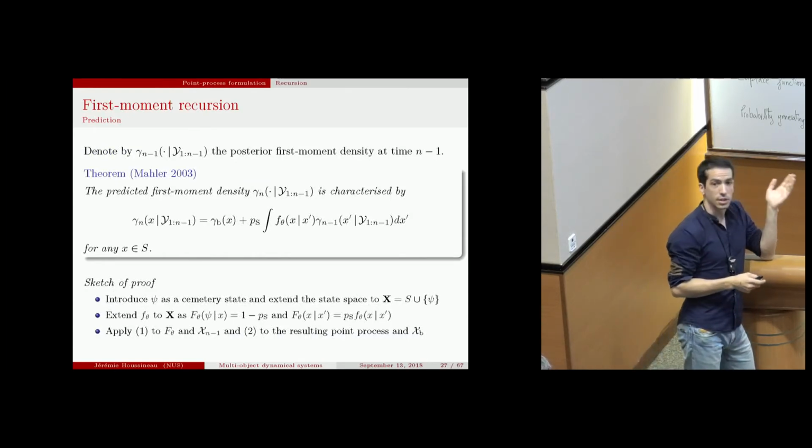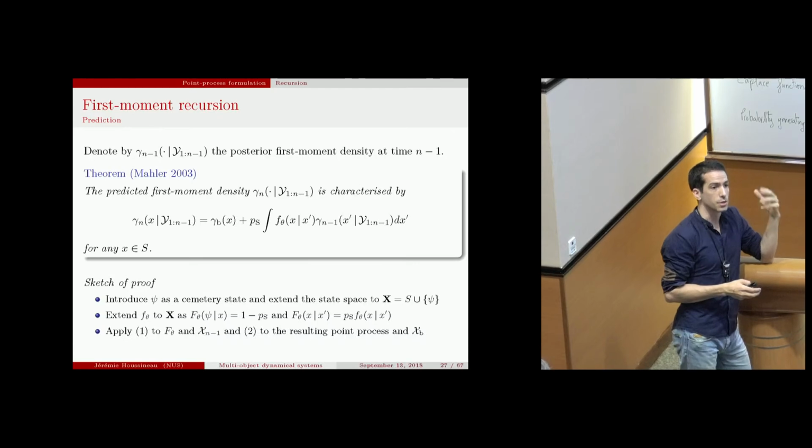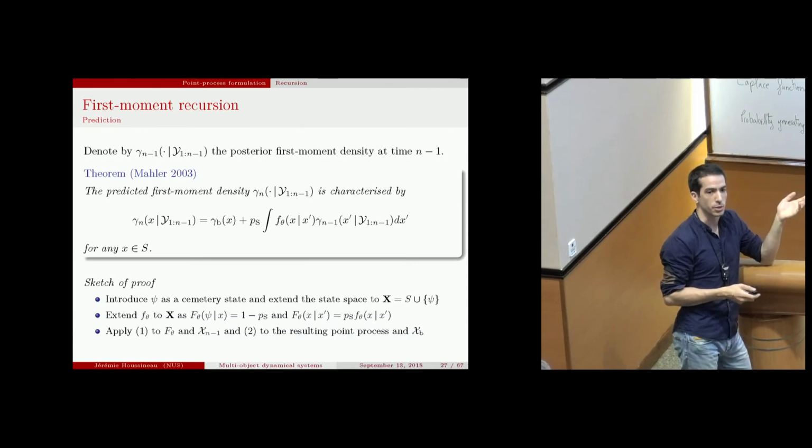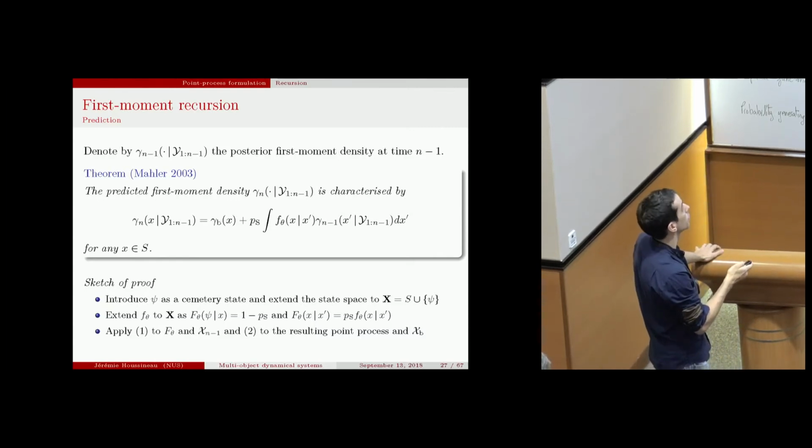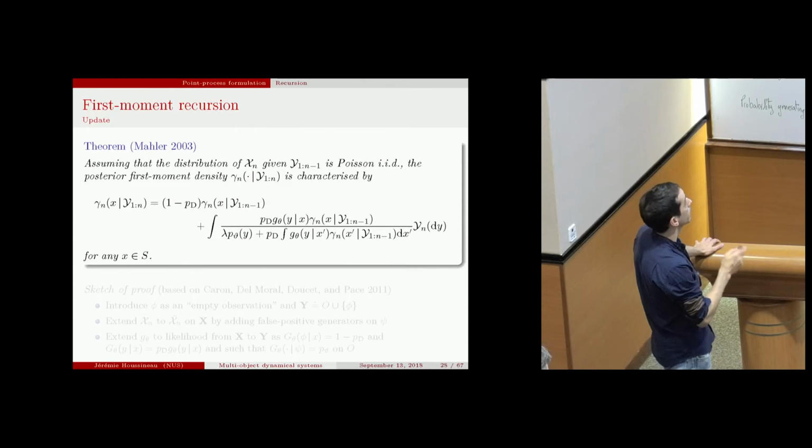As I said, it's the data association that's hard. When you receive all your new observations, you have this huge combinatorics, and you need to do something about it. But the prediction is not the difficult part. But actually, with this point process formulation, the update also can be written in a very nice way.